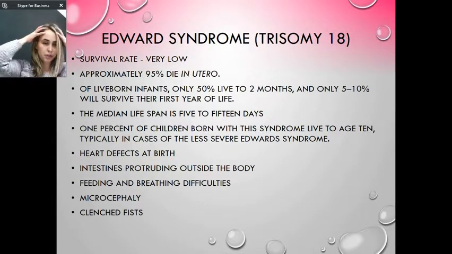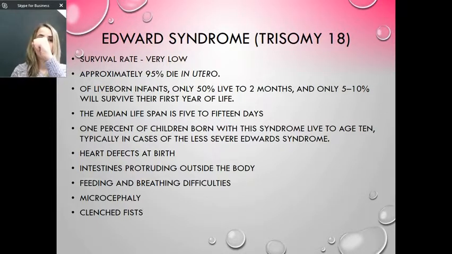Microcephaly is when micro is small and cephaly is referring to the head. So if you remember all the news about the Zika, the mosquito-borne illness that was impacting pregnant women and causing microcephaly. It's when babies are born with a small head and a smaller brain. So you're going to have mental impairments and physical impairments as a result of that. And then they're also born with clenched fists, and so they can't release their fists. They stay that way. So they can't use their hands.